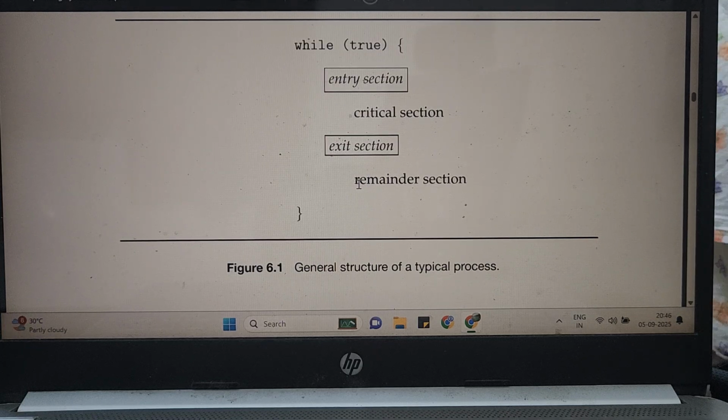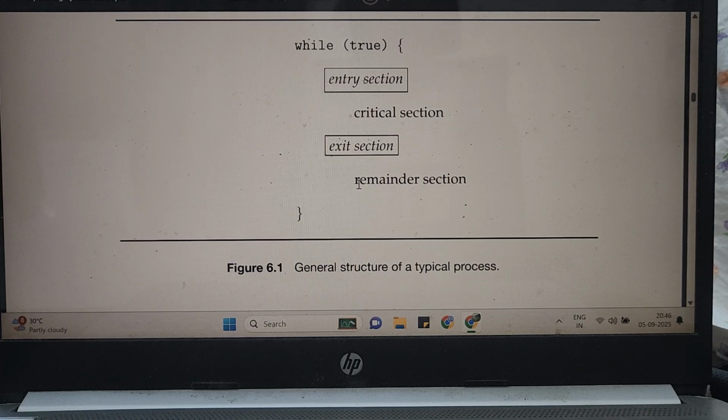So we can say that any part of a program where a data member is being modified, written, updated, or deleted is a critical section, because in that section you need to handle it with care, otherwise you might end up with a race condition. Whereas the part of the program where you're simply reading or accessing can be called the remainder section. You can be a little carefree about it.